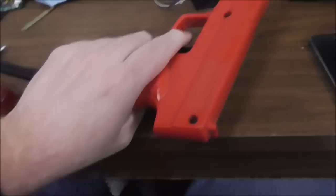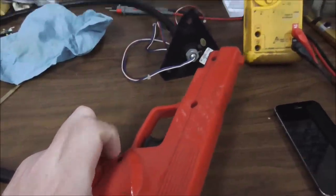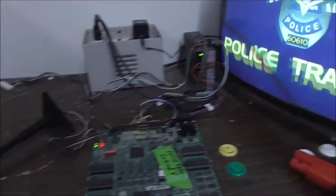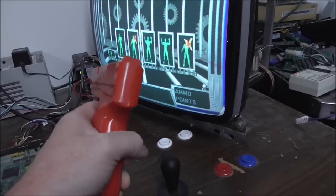So I will put one screw in it to hold it together. Just long enough, maybe put it right there, just long enough for us to test it. Okay, folks, so I have a police trainer board set up on our test rig here. And I have plugged in our first candidate here. This is the one that had the LED on it that we replaced with the correct photo transistor.